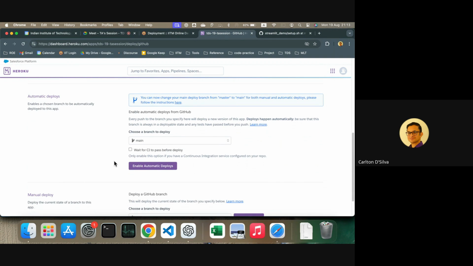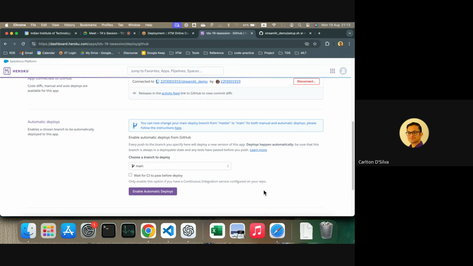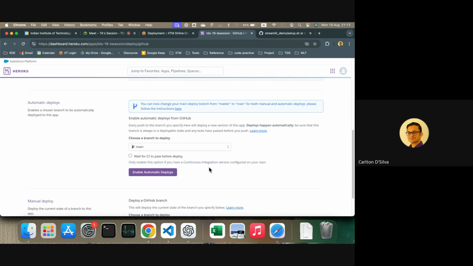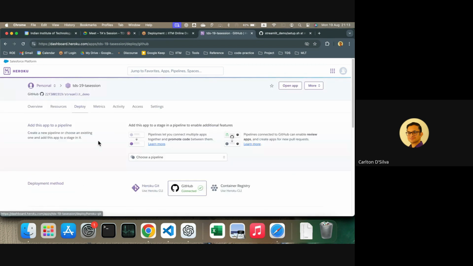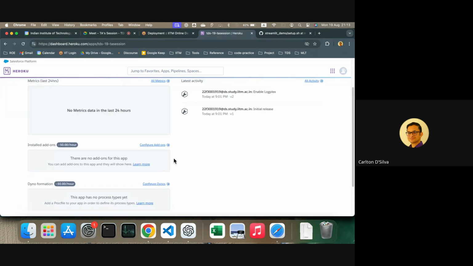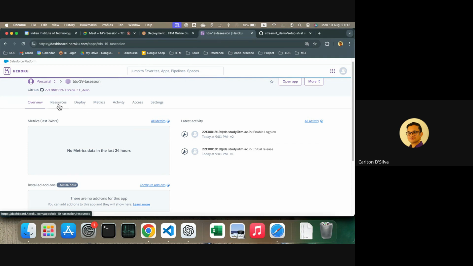And then don't do automatic deploys because first of all, we remember I told you about the fact that this is not free. So let's just do a manual deploy. Then the other thing is, I'm not sure, I might have. Okay, we'll see.